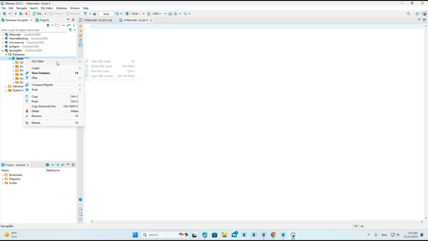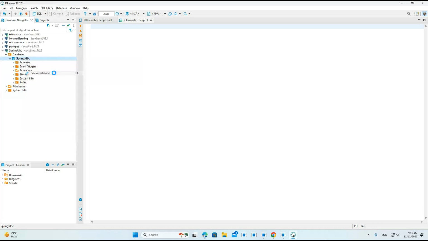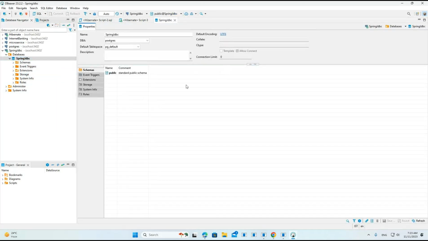Now here you can see the view of the database. The name of the database is given as Spring database, and I'm working with PostgreSQL. In my local I have the Postgres database. In the same way you can work with MySQL or Oracle database, but with some similar changes. Each database has slightly different syntax, so we need to follow it based on our requirement.